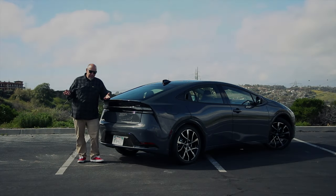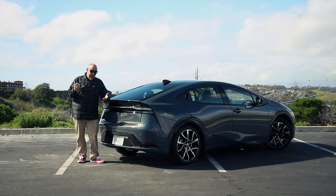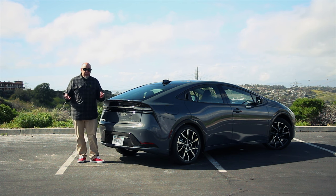My verdict? On first drives you really don't get a lot of time with these cars, so that is definitely a consideration. But with this new Prius Prime, it's better designed, it's bigger, it's quicker, and it's more efficient — what more could you want? For me, the only thing I want more of is seat time, so I'm looking forward to spending more time with this Prius Prime. Look for a follow-up review sometime in the near future.